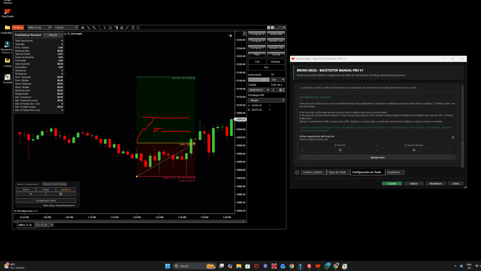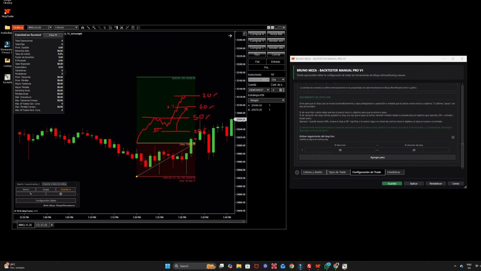For example, if in a step you indicate that when it reaches 50% of the journey, you want the stop to be at 20%, then when the price reaches that 50%, the stop will move to that area. If you want the stop to keep moving up as the price advances further, you simply add another step with a higher percentage of progress and a new stop placement. This is how you create a staircase of adjustments. As the trade progresses, the stop is repositioned at the levels you defined.